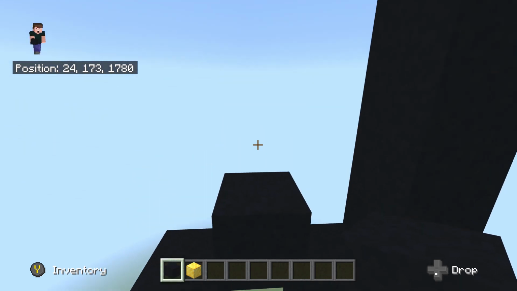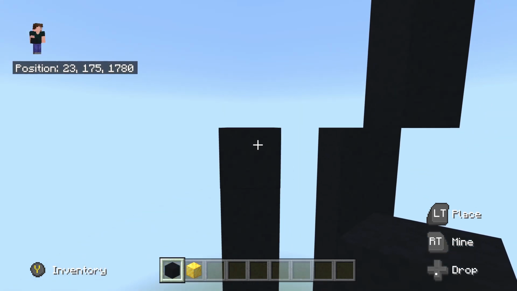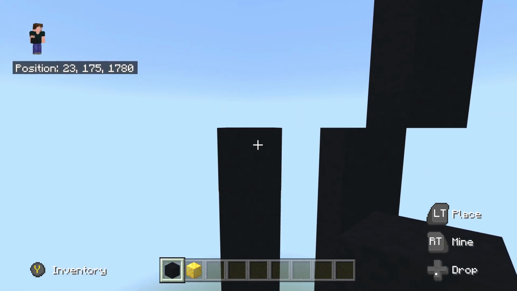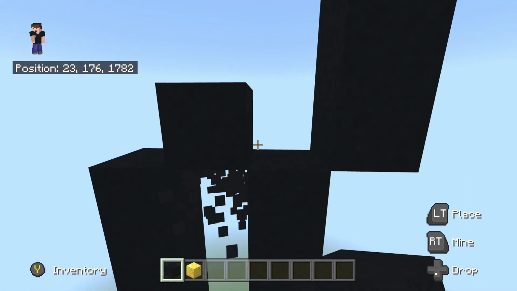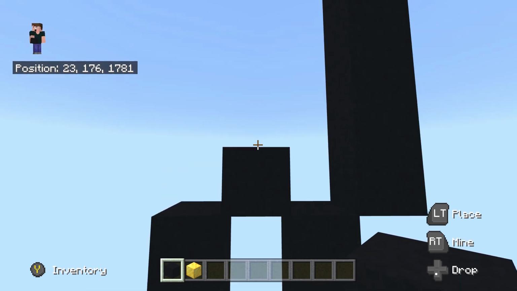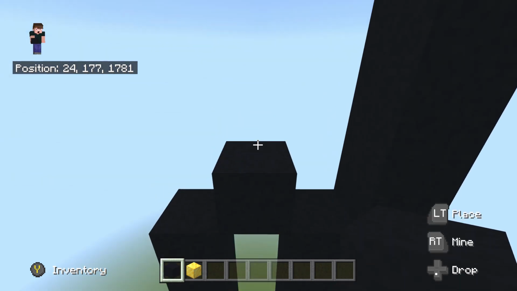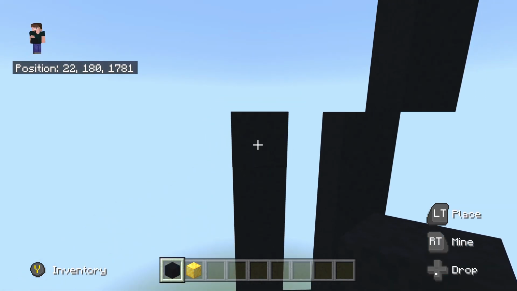black concrete on top. So 1, 2 and 3, and there you go. Once you place this 3 on top right here, we're then going to do another upright diagonal from here, just like so. And then once you've done this upright diagonal, we're then going to place 4 going up from here. So 1, 2, 3 and 4, and there you go.